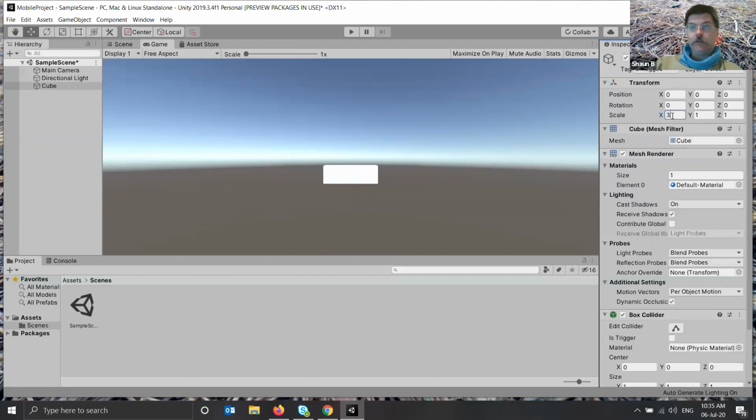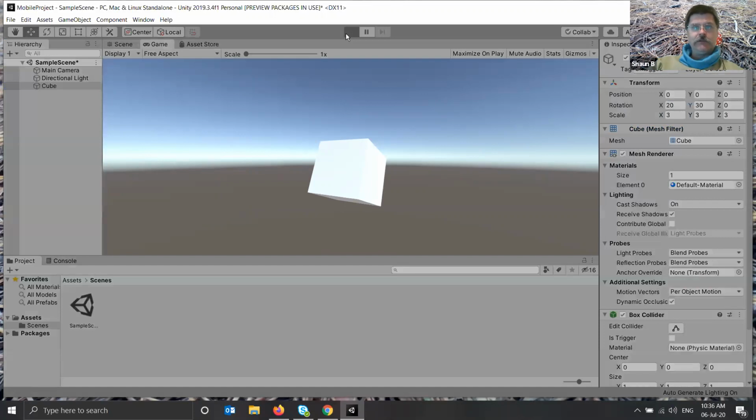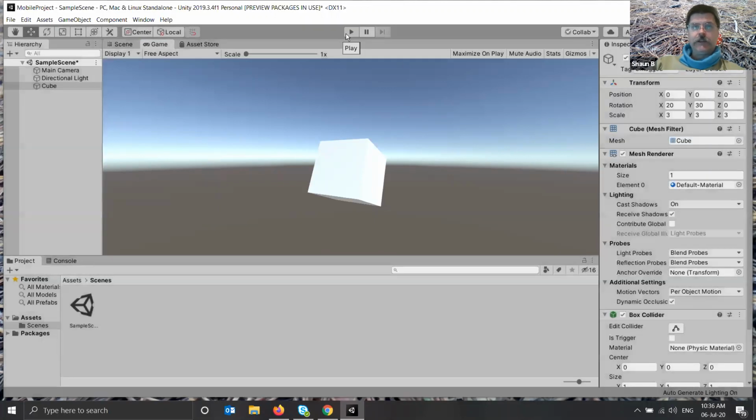If I want to make that cube bigger, for example, I can increase the scale property and it becomes a bit more visible. If I wanted to make the cube at a bit of an angle, I could rotate it by a few degrees, and we can actually see the 3D structure. Not that this is terribly important, but remember, when I press the play button, this is what my running application is going to look like. Okay, cube doesn't do anything at the moment.